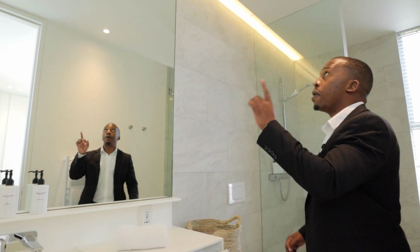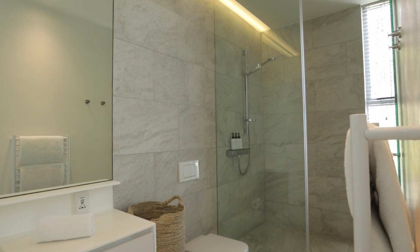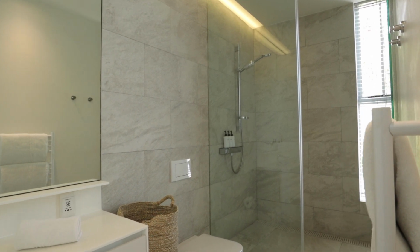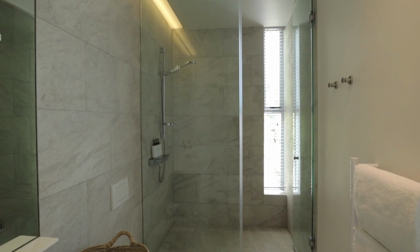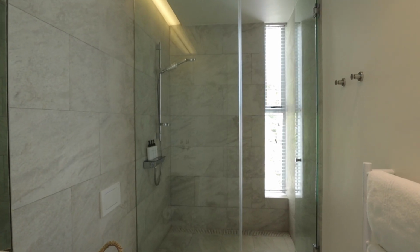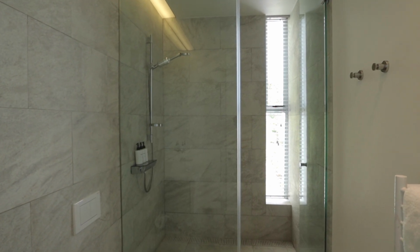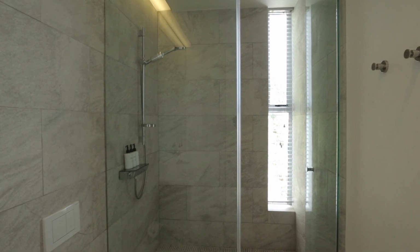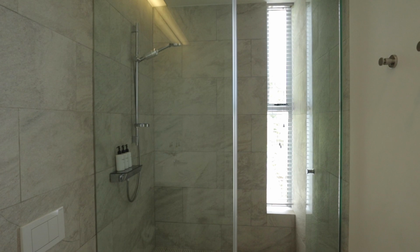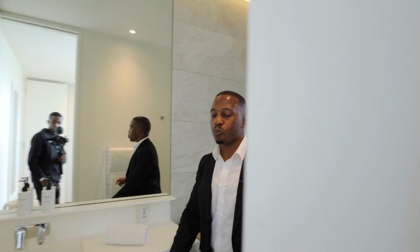Very large mirror, and above it you have this very beautiful light fixture, introducing that dramatic feel to this space. Then coming this side, it's very impressive how this grey tile sort of hedges this entire space. And as I've said, it's all about the textures in this entire home. Bringing you here, you have this very large walk-in shower and one of the neatest outlets we've ever seen, using the tile itself as an outlet. Very impressive. Finishing off this bathroom and coming back towards you guys into the main space.